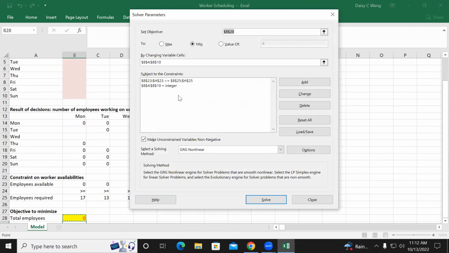So these are the two constraints we have. Ready? For this one, our answer might be different. The number of employees starting on different days might be different, but as long as the total number of employees is the same, that's okay.